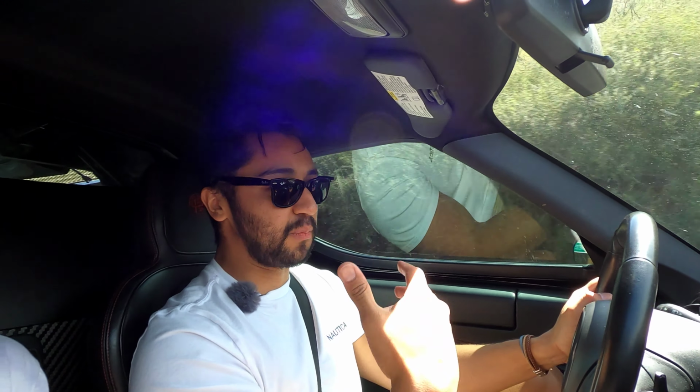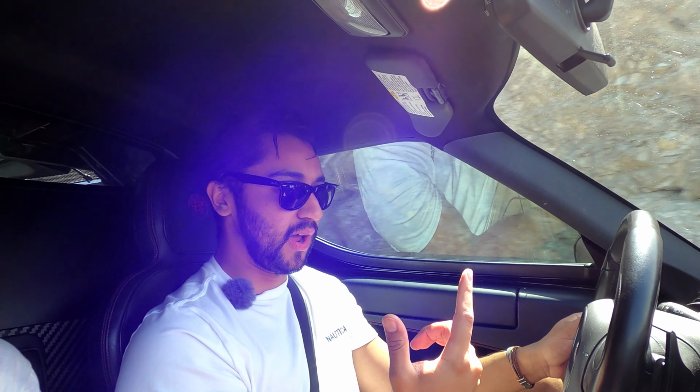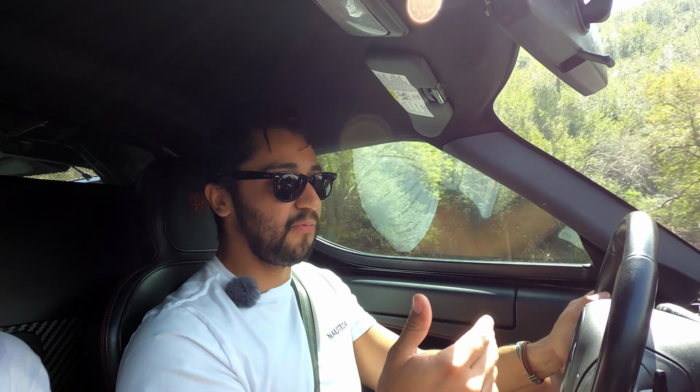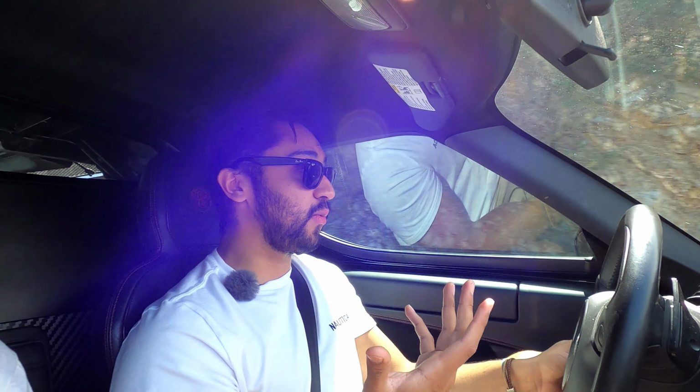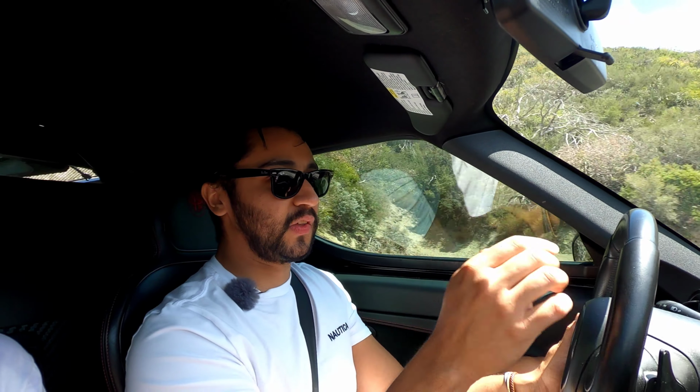You really start to see the personality of this car come out in the lower gears, higher revs, tight corners. Minimal straightaways. Obviously, that's what I said is a downfall of this car. It's a real shortcoming because the power to weight ratio is really good around corners, but when it gets to those straightaways, that's where you really start to see the car struggle. Just check out the clip of this car versus the Lambo.